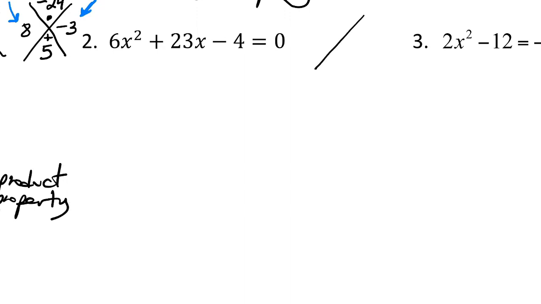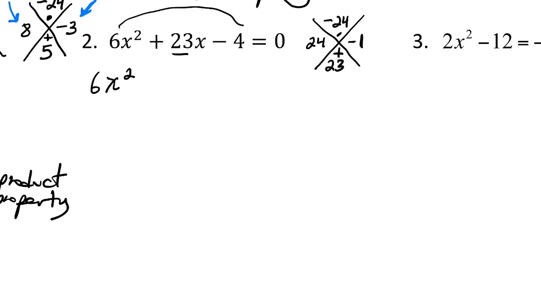We'll factor by grouping. We'll multiply the 6 and the -4 to get -24, and we write the 23. So we want two numbers that multiply to -24 that add to 23. Adding to 23, you'd need a pretty big number, so probably need 24 times 1. And that 1 would have to be a negative. So we're going to take the 23x and split this middle term into two terms. Those two terms, we're using this 24 and this -1. So we'd have 6x squared plus 24x minus 1x minus 4 equals 0.